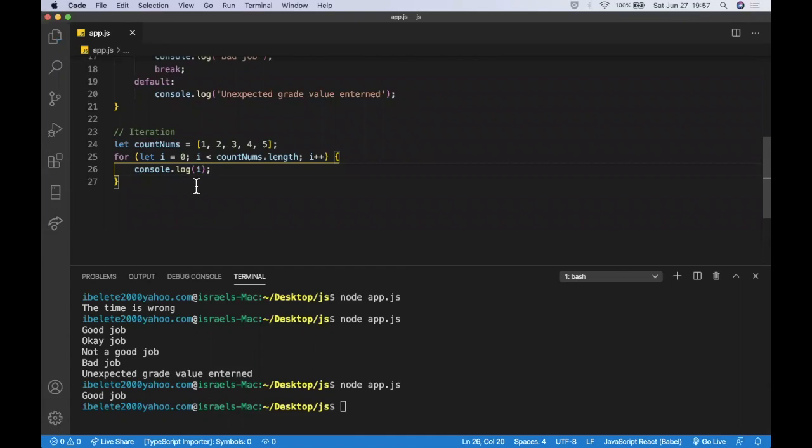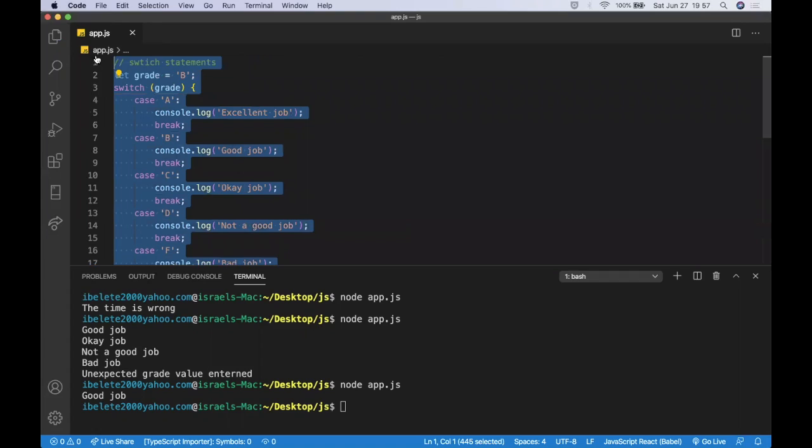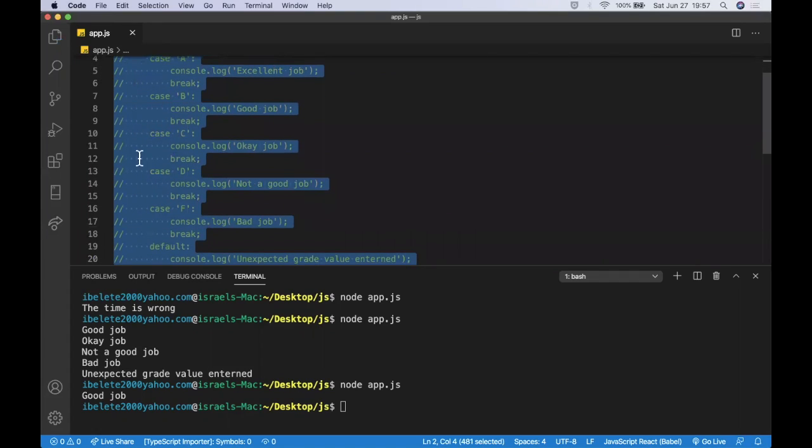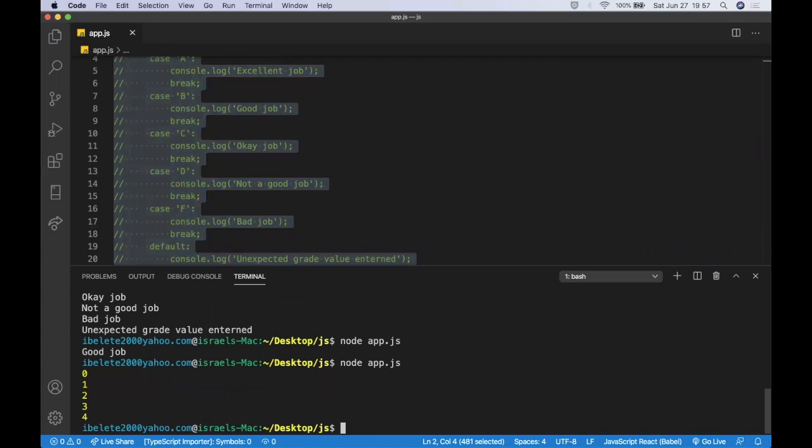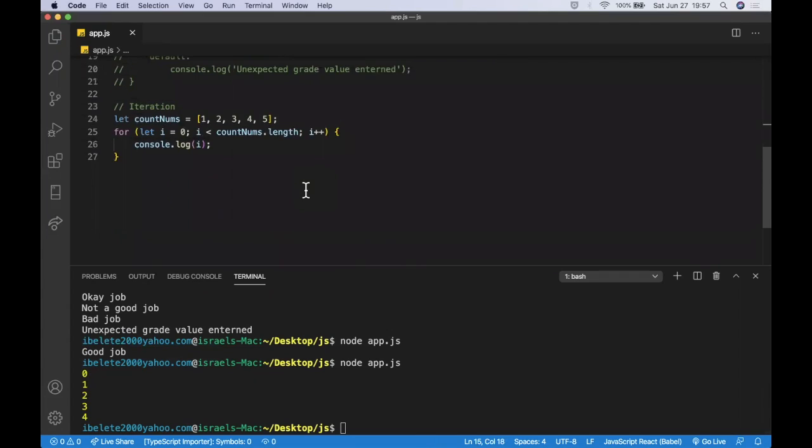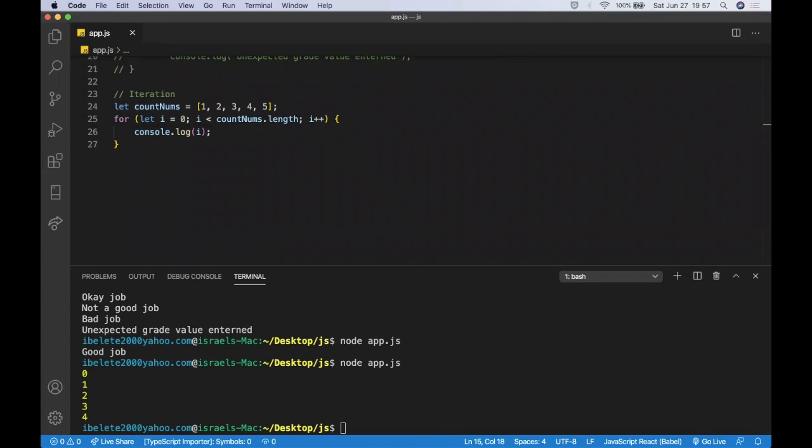Let's see what we have here. You see, it started from 0: 0, 1, 2, 3, 4. So this is the iteration. You define first, and then you iterate through from index 0, whichever way you want. Okay, that's all I have today.